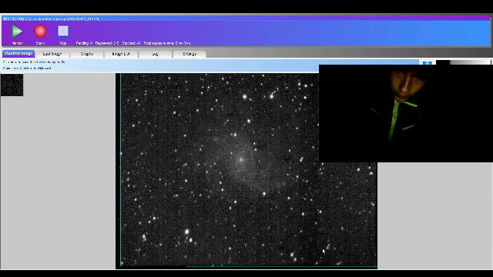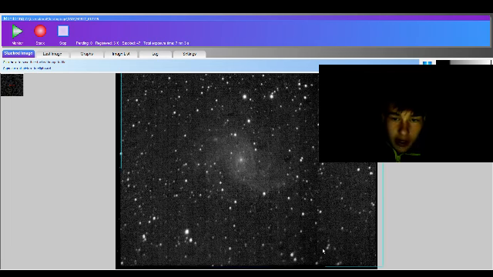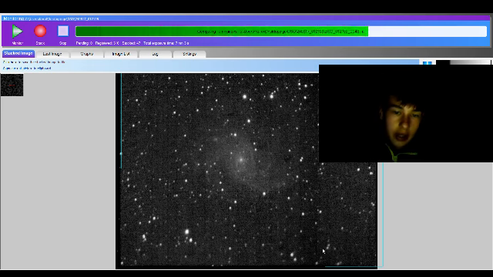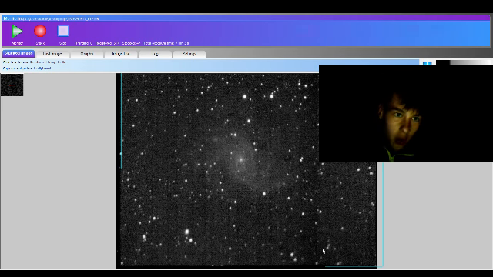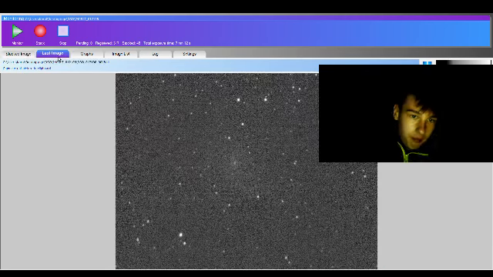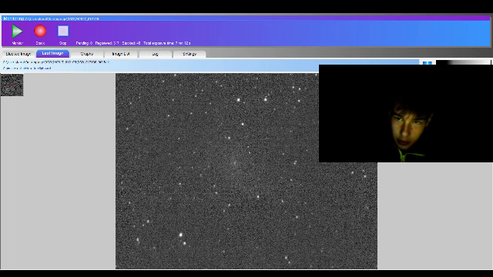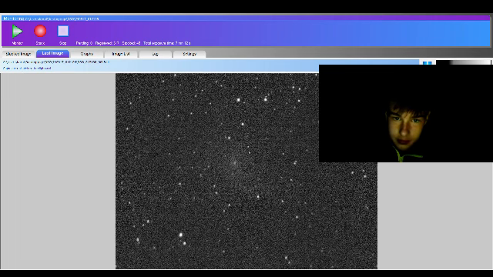And I'm aiming for like 200 total frames. 200 frames, each 10 seconds, so that's 2000 seconds, about 30 minutes of data. 30 minutes of data should be enough to actually show the galaxy very well, and I'm going to later debayer these images to show the color of the galaxy, because currently we are stuck in an undebayered mode, so we can't see the color. But later on I shall be able to actually get the color out of this.